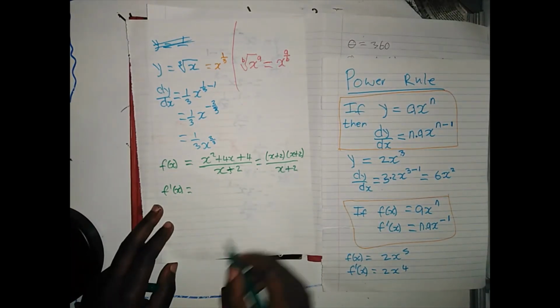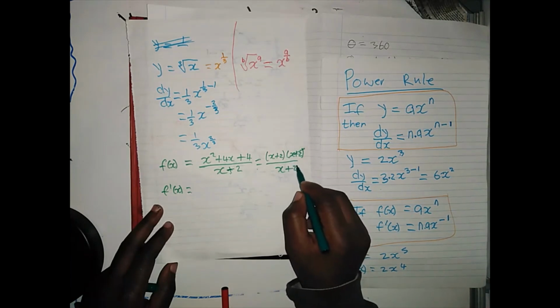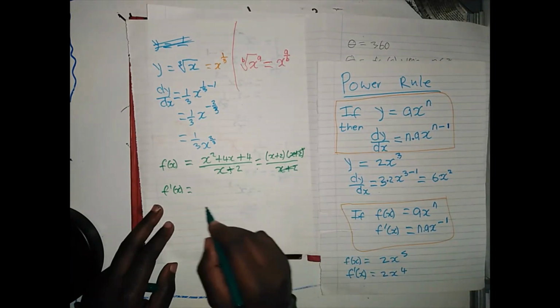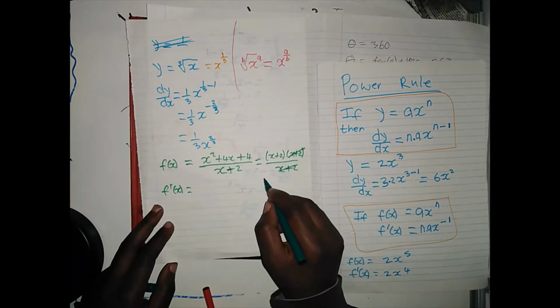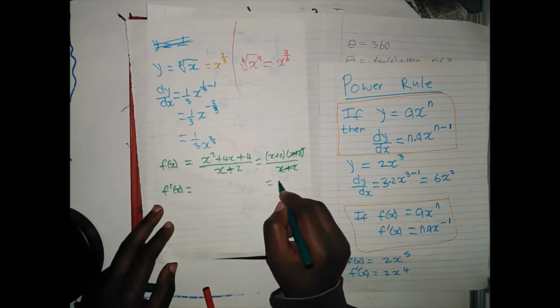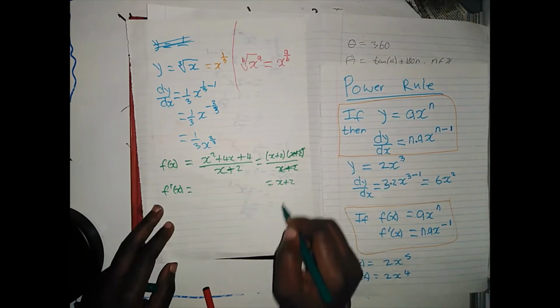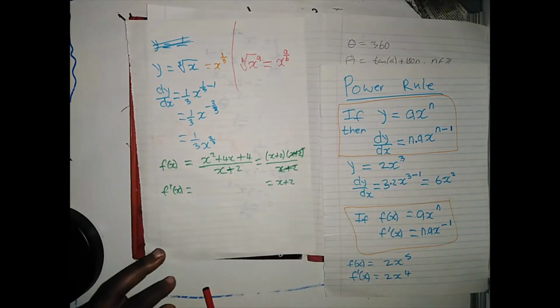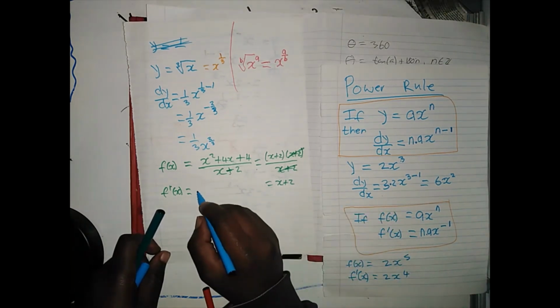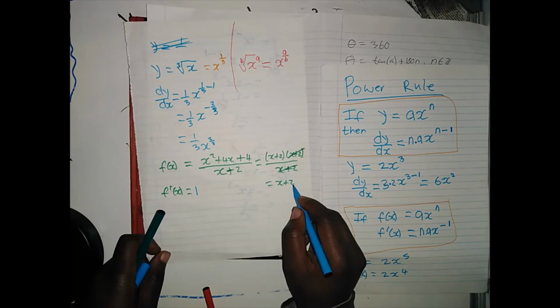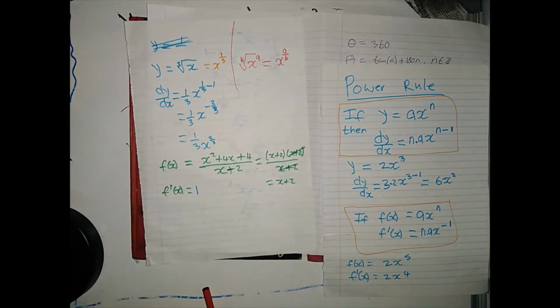Can you see that? Yes. So because of that, this x will cancel this one. So basically, your f at x will then remain what? Your f at x will then remain x plus 2, just x plus 2. And then when we have x plus 2, the derivative of x is what? Is 1. So you've got 1. The derivative of 2 is what? Is 0. So you end up with 1.